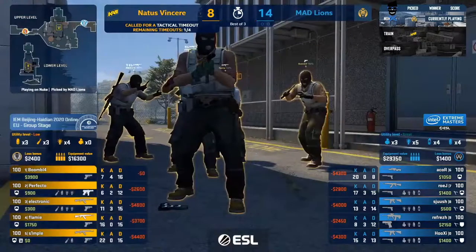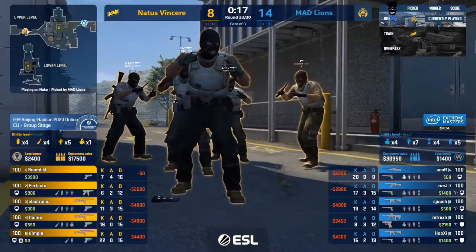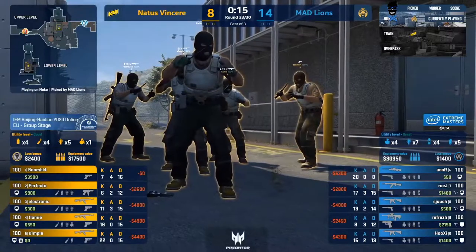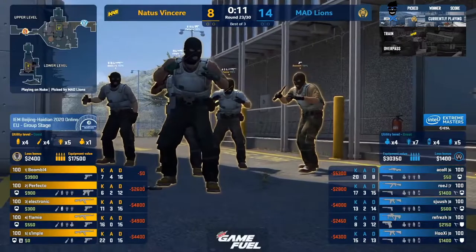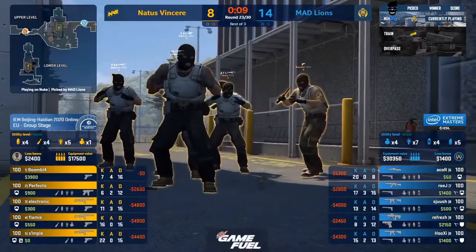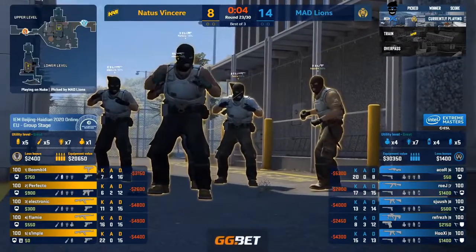Boomich, is he going to go for a Galil? Will he go for an AK with armor? That's going to put him low on utility. Perfecto's had to go down to the Tech 9. He couldn't get himself a rifle going forward. And as that tactical timeout has expired, we get back underway, but it's 14-8.